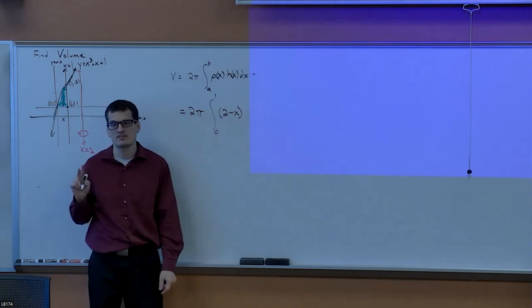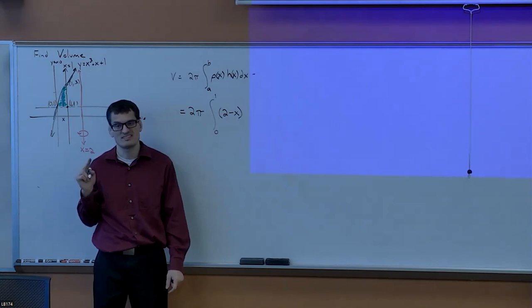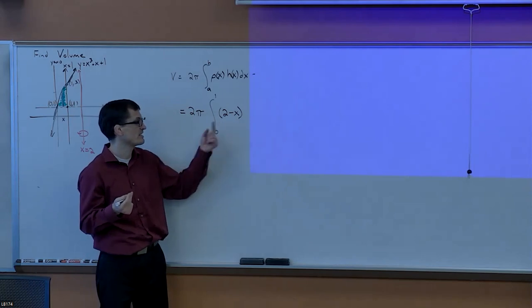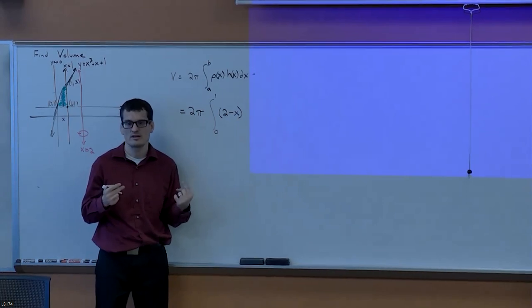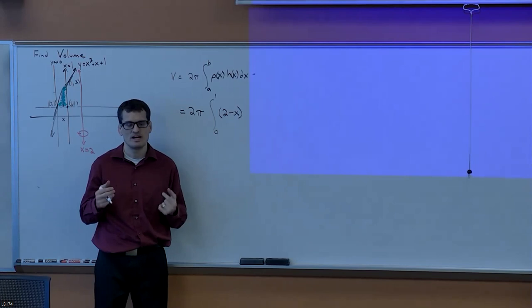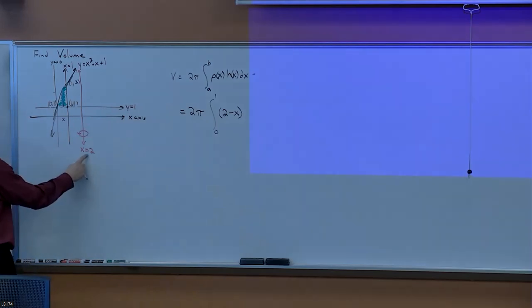What's going to happen if you accidentally write x minus 2? Well, if you accidentally write x minus 2 instead of 2 minus x, the volume comes out as a negative rather than a positive. Volume being negative should be sort of a red flag, and you say, oh, I know what I did. I just flip-flopped my x and my 2. And that's an easy fix.